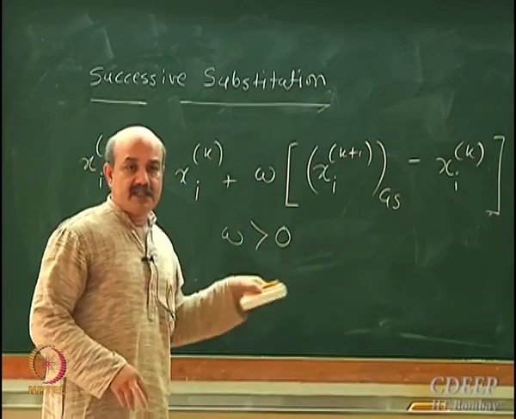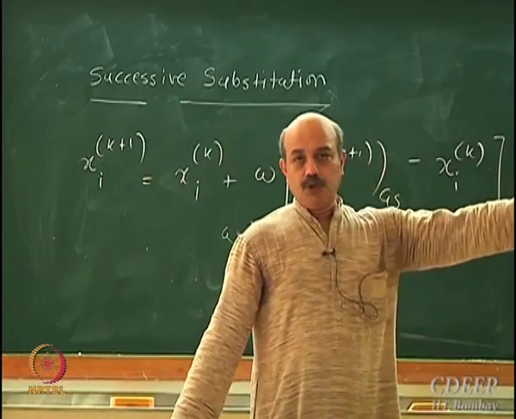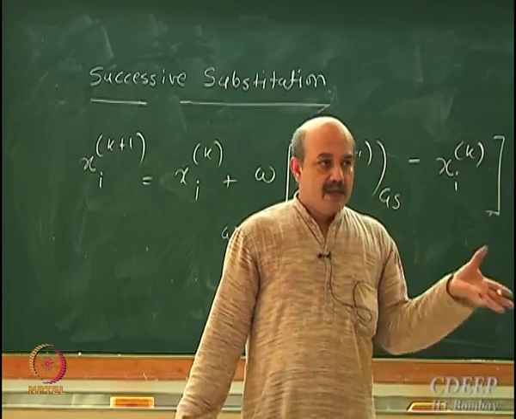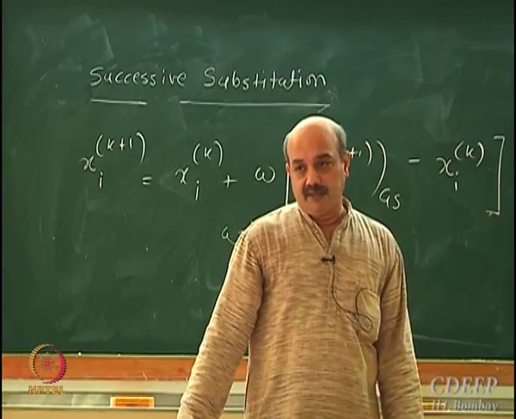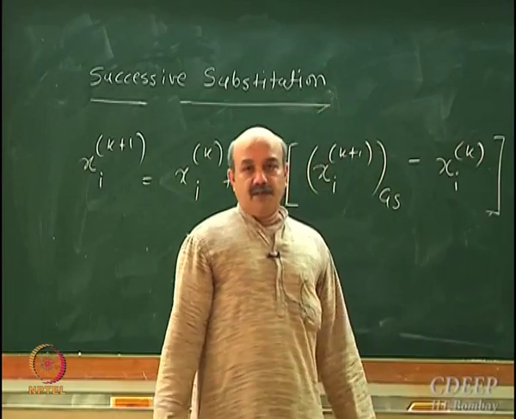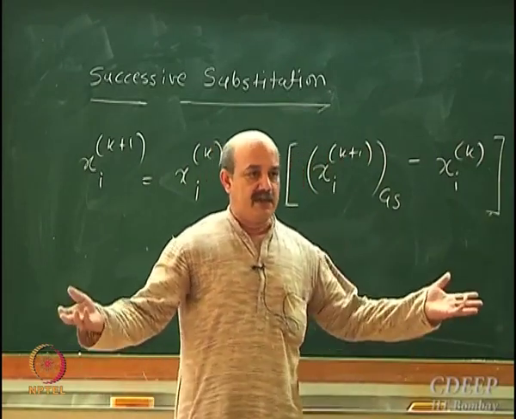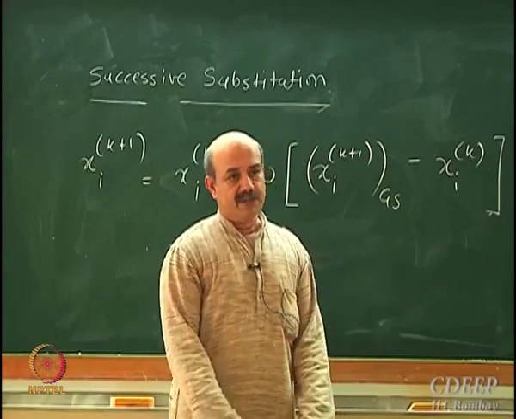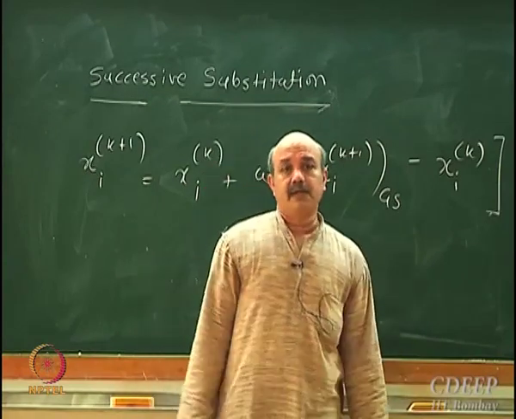The advantage of these methods is that there is no gradient evaluation, no Jacobian calculations. The flip side is that they will converge only if you have a good initial guess. Without gradient calculations, if you have a good initial guess and if it works, great, you are able to save on computations, you can solve the equations very fast. If not, you will have to go for gradient based calculations.